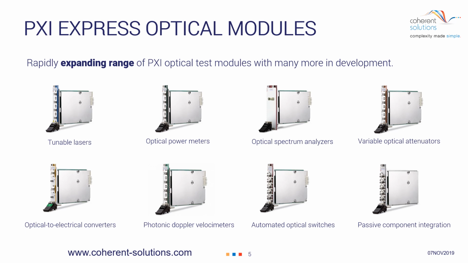The variety of PXI modules include tunable lasers, optical power meters, optical spectrum analyzers, variable optical attenuators, O/E converters, optical switches, and many passive component integrations. There are many other instruments that are not shown here. For a complete list, go to www.coherentsolutions.com, and all datasheets and instruments are online.